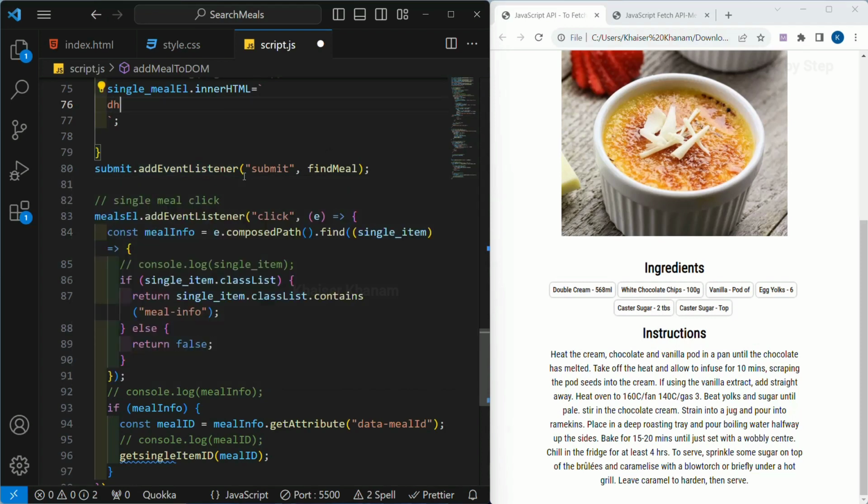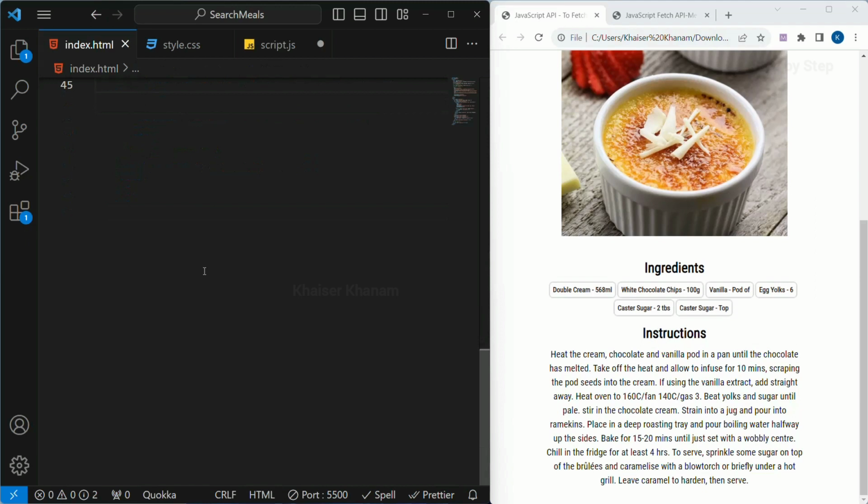When we are writing HTML inside this backticks, we will not be having proper colors. So what I will do, first I am going to write the code inside this HTML file. Later on, we are going to copy and we are going to paste inside the template literals.